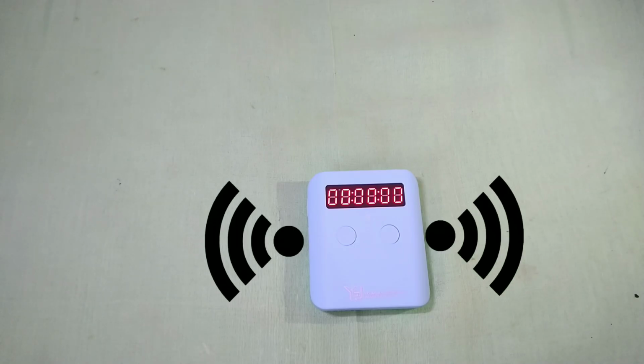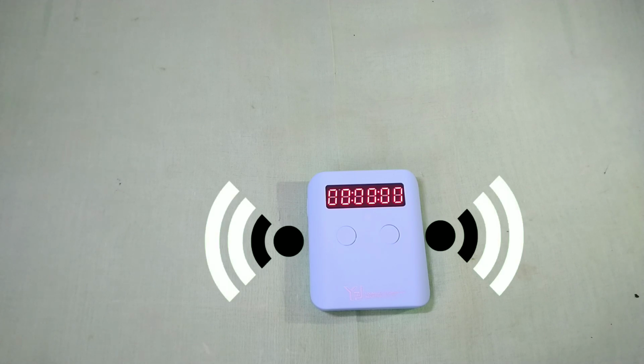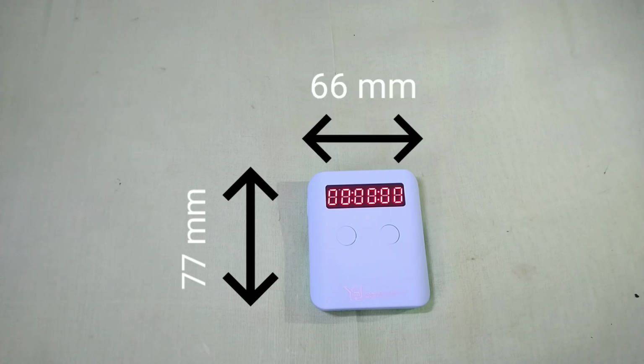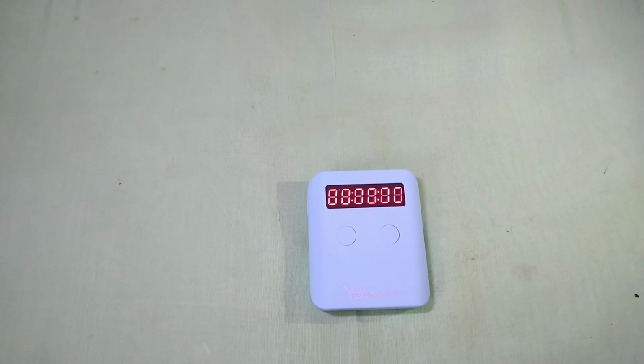Several days later. I've been trying this timer for a few days now, and I absolutely love it. This timer is amazing. It's pretty small and has a length of 77 millimeters, 66 millimeters wide, and 17 millimeters thick, which is perfect for carrying around. It can easily fit your pocket.